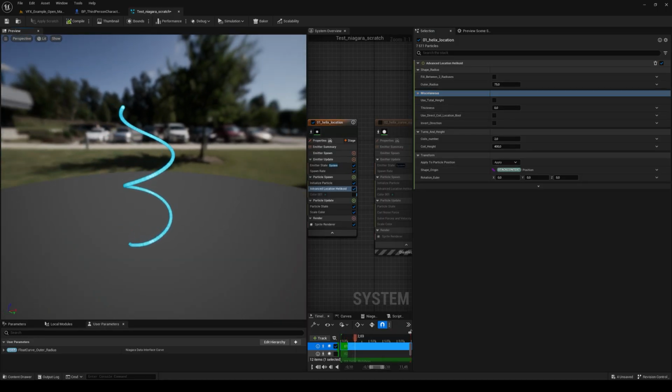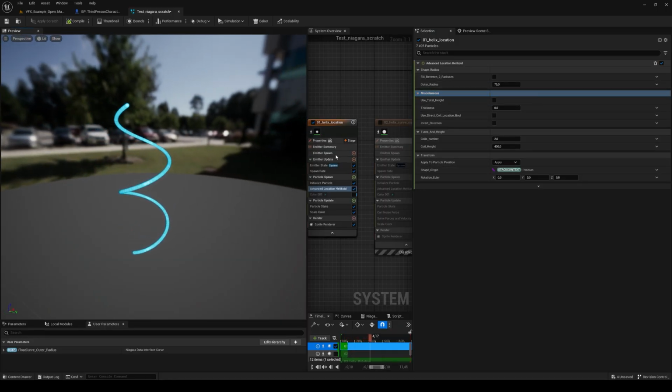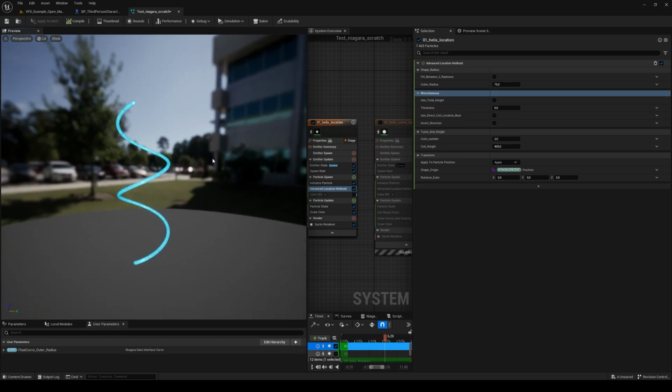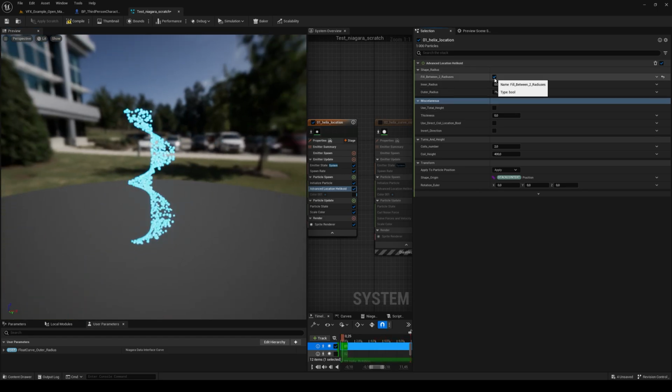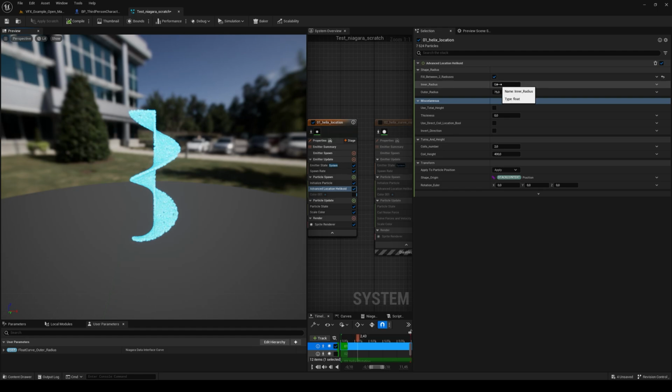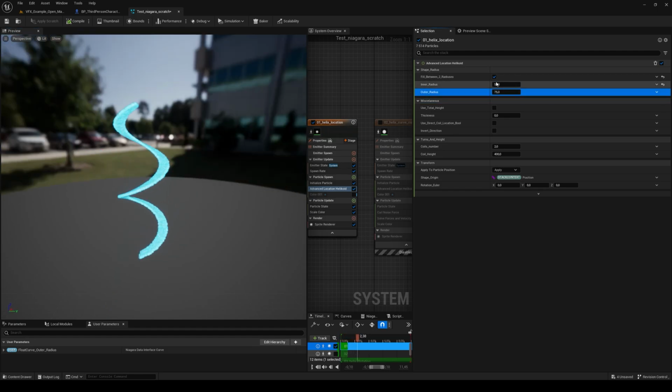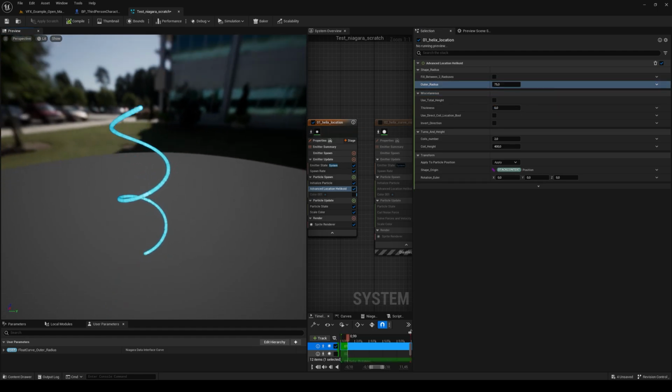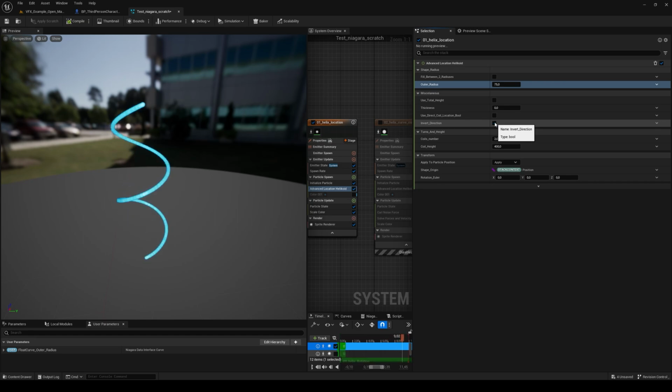This video will cover how to create your own Niagara location model from scratch, using this helix as an example. We want to make sure it's reusable and intuitive by promoting the right variables. Inner radius will change the surface thickness. We can make it a line in one click, as well as invert direction.